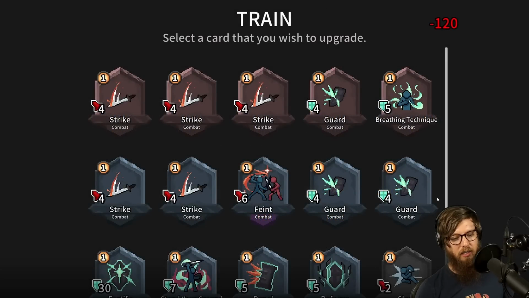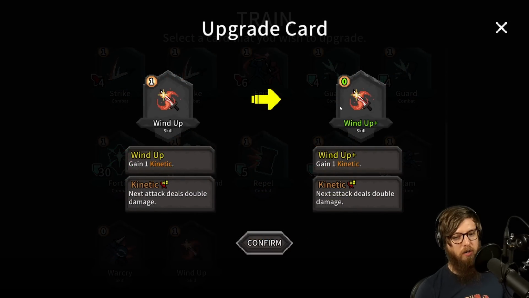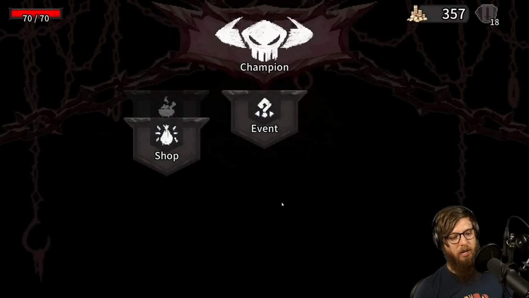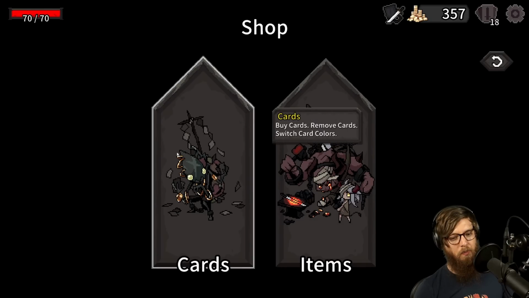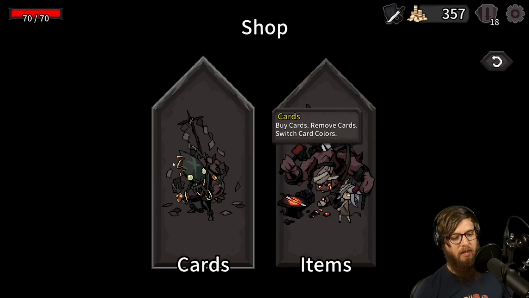Let's take an upgrade. We have Faint, so we specifically wanted to upgrade Wind Up in order to make it 0 cost so that it has 2 targets. We also want to upgrade our Fortify, and so hopefully we can do that at the shop. Remove cards, buy cards, switch card colors. Okay, actually, maybe it's upgrade weapons then. And then we'll get the upgrade at the rest.